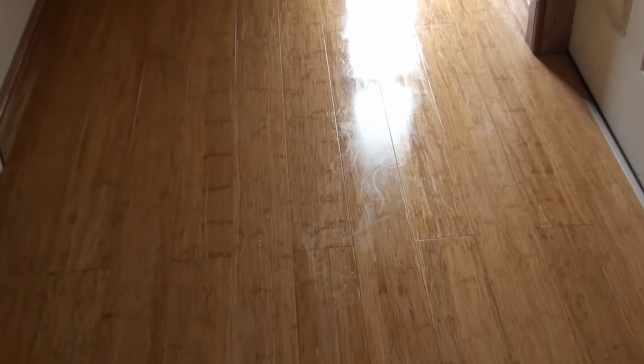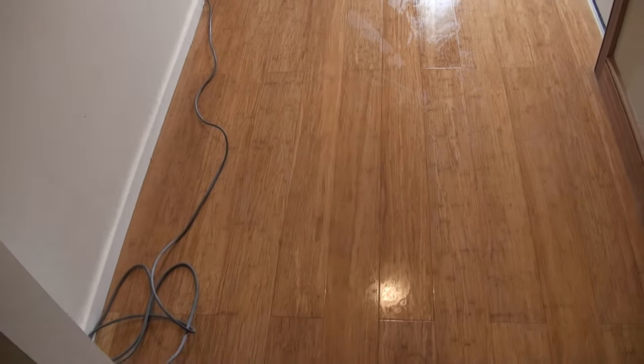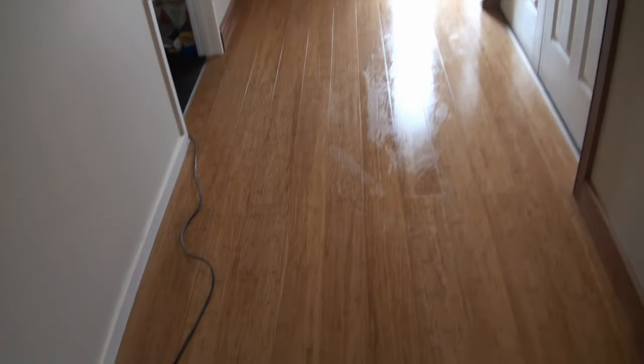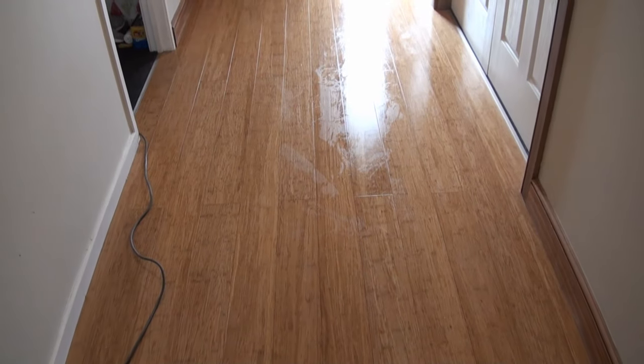So as you can see, in my opinion, that hard floor system mop does a brilliant job. Obviously, just wear some shoes when you're doing it. If you've got a bamboo floor, it's quite slippy, and just try not to walk on it as you do it. But I say that was my first attempt, and as you know, my dog's been in season, and it's just picked up and scrubbed all the blood off the floor, and it all went in that collection tray, and it works a natural treat.